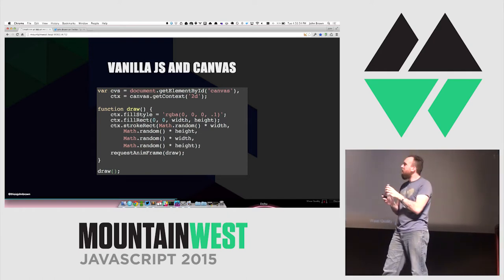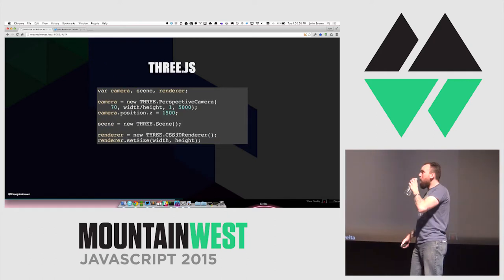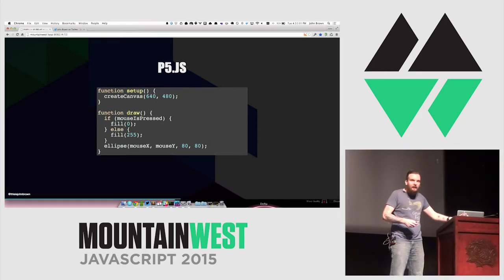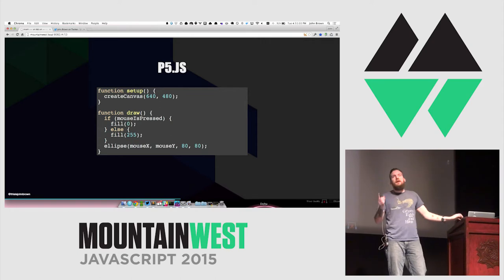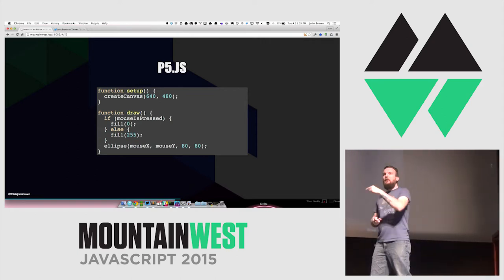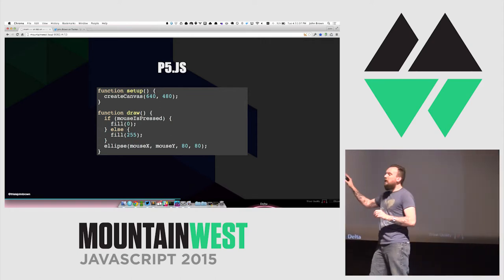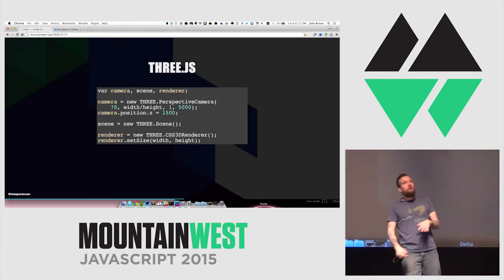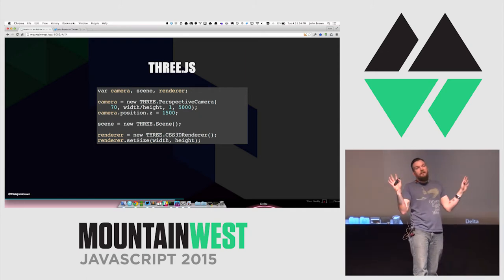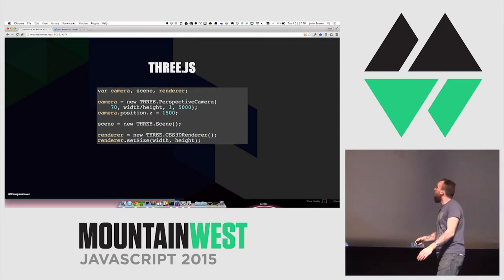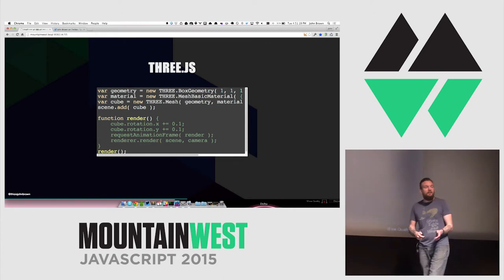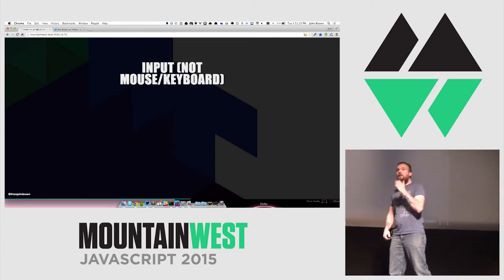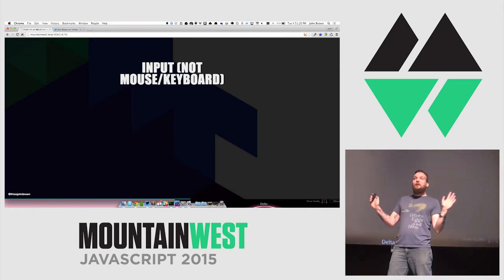Vanilla JavaScript. P5, the processing port, it was designed for designers. It's created for designers to get into code art. So it has a very simple syntax. It's very high level, but it's really super powerful. Three.js, you can create entire 3D worlds in the browser. That's pretty awesome. And you can have access to just tons of WebGL stuff that's been abstracted. And then there's also all sorts of input. And I've worked with all these, so I can say these are all great.